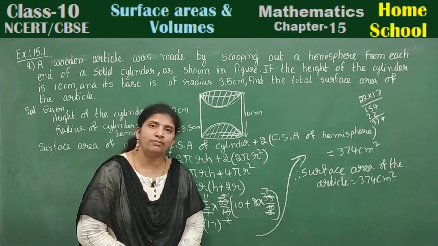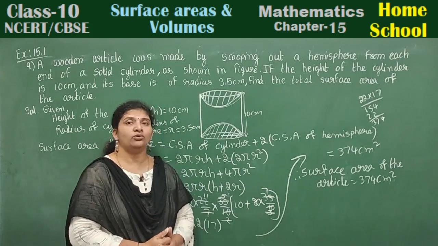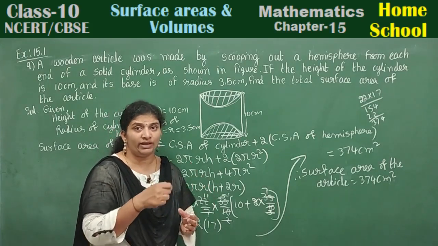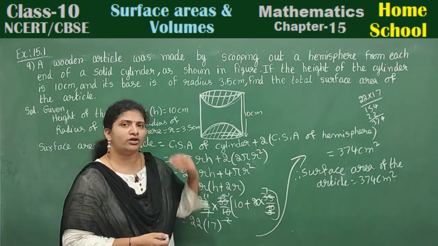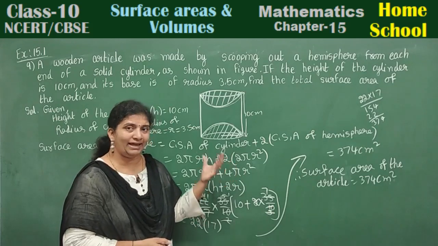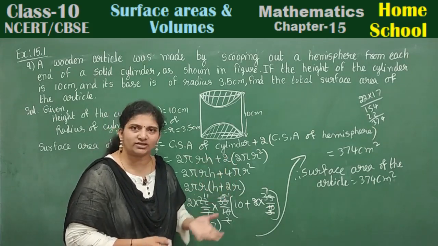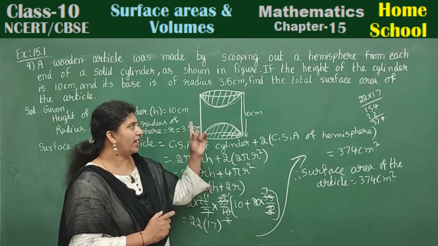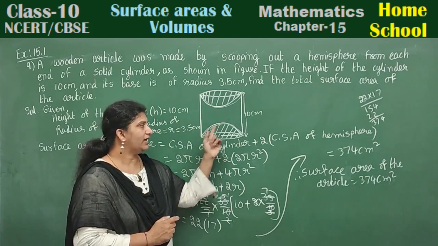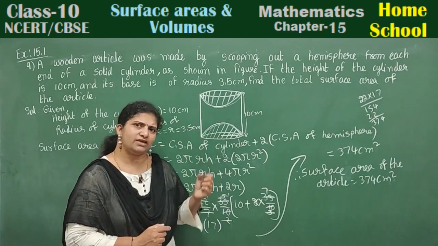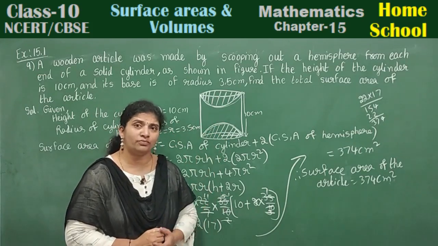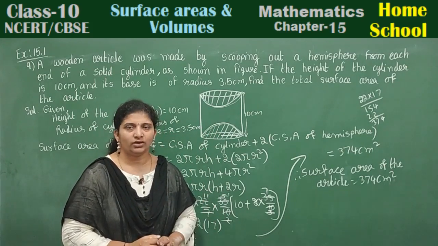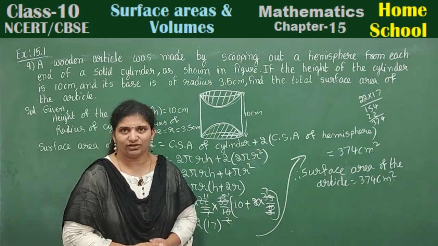These verbal problems look lengthy, children, but when you try to imagine the picture in your mind, what is given? This is scooped out, so what is the solid remaining? Or if you are able to draw the picture on the board and identify what is the radius, what is the height, everything. What I can see now, how to find CSA. I can see the CSA of a cylinder, then I can see 2 hemispheres. Like this, if you are able to try guessing the problem's formulas, there is no need to learn by heart for any problem. You can frame the formulas carefully.